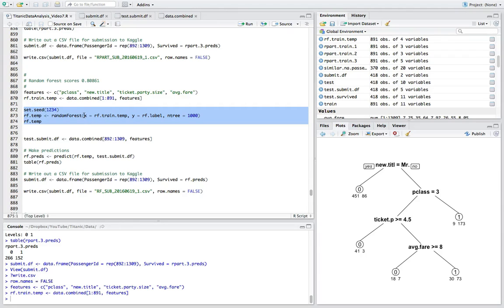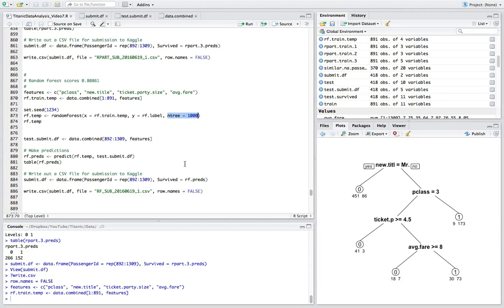Okay, so we tell the random forest function, here's the training data. Here are all the x's, the input to the algorithm, and here are all the y's. Or if you like, these are the independent variables, this is the dependent variable, or these are the predictors, this is the response variable, however you name it. There's lots of ways that you can talk about it. This is the features, this is the label, and we're going to use 1,000 trees.